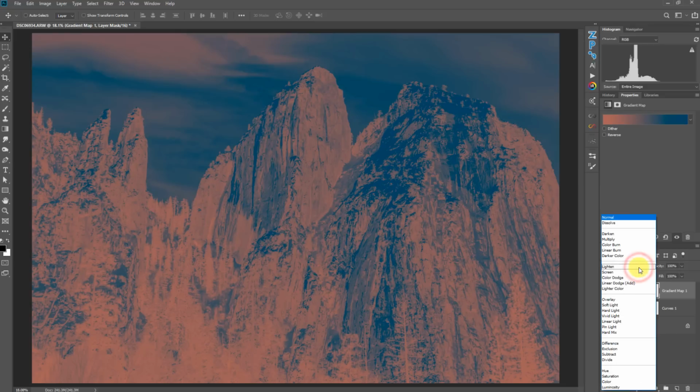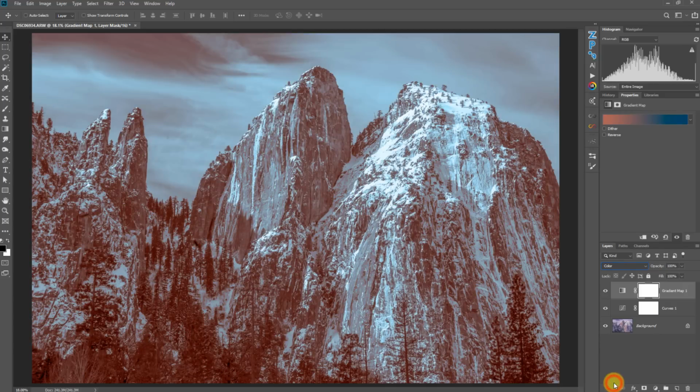So I'm going to go in here and change this to the color blend mode. Because what the color blend mode does is it says, okay, take these colors and apply them to all the underlying layers, but allow the luminance values or the tonal values of all those underlying layers to still shine through. So then if we mix that with something like opacity, look at that. We can actually make a very beautiful color grade on this image.